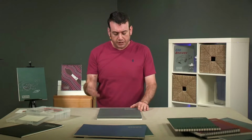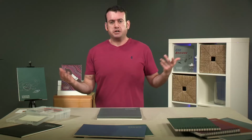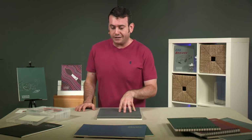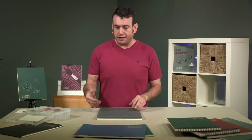Hey everyone, we're going to be looking at the Union Square Vellum tracing pads today. Now, tracing paper is generally tracing paper. Why are we throwing a celebration about it and making a video? This tracing paper is actually a little bit different than your traditional tracing paper, and I think one of the first things that you would notice when working with it is just the thickness of it.